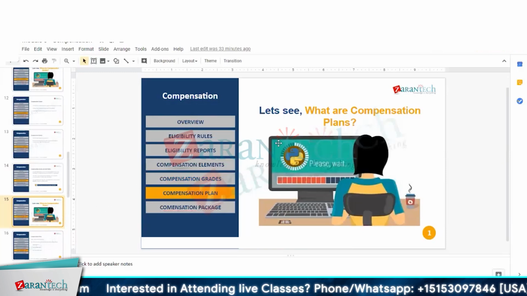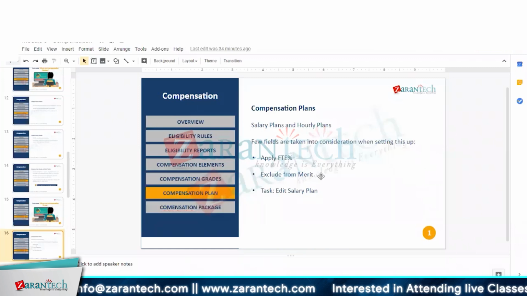I showed you in the system on the employee profile all the different compensation plans that the employee was on. So we saw the plans assigned to a worker, but before you could assign them to the worker, you will have to create them, obviously. So let's talk a little bit about compensation plans. Every company will need a salary plan, and in the US, they would also need an hourly plan. And there are a couple of fields on there that are good to discuss.